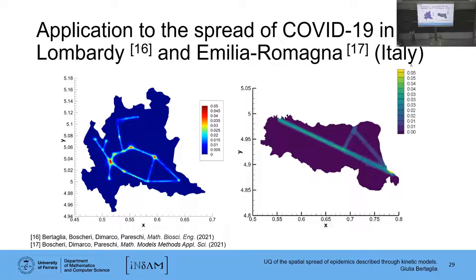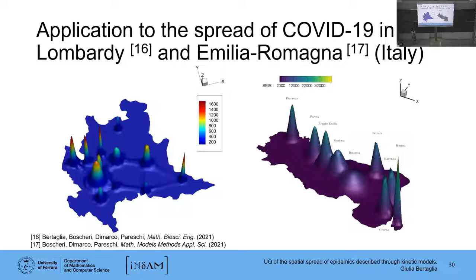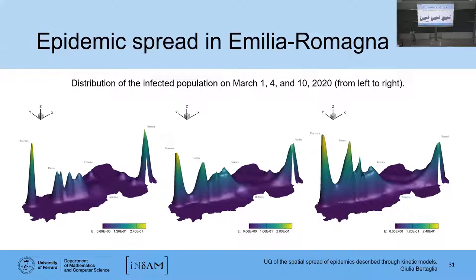And we have considered again a different distribution of the scaling parameters, in particular here of the characteristic velocities of the compartments, kind of reproducing again a sort of network to permit the people to move exactly along the real pathways of communication of these cities. And still considering a part of the population, a majority actually, that is non-commuting in this domain, and so will just remain at the origin node for the whole simulation. And this is an example that Walter, Giacomo and Lorenzo obtained for the Emilia-Romagna region, in which we can effectively see the spatial propagation of this virus along the arteries of communication.